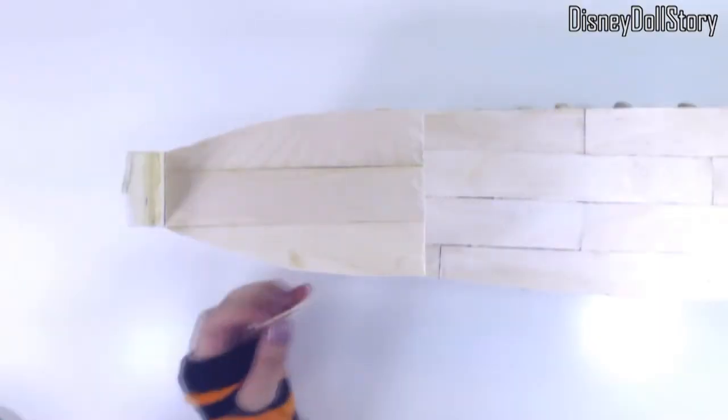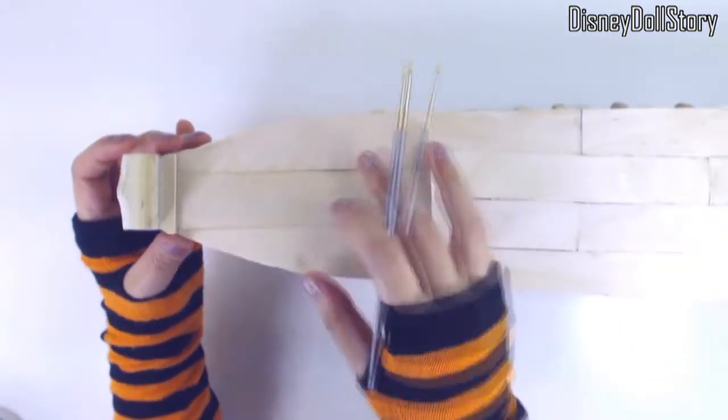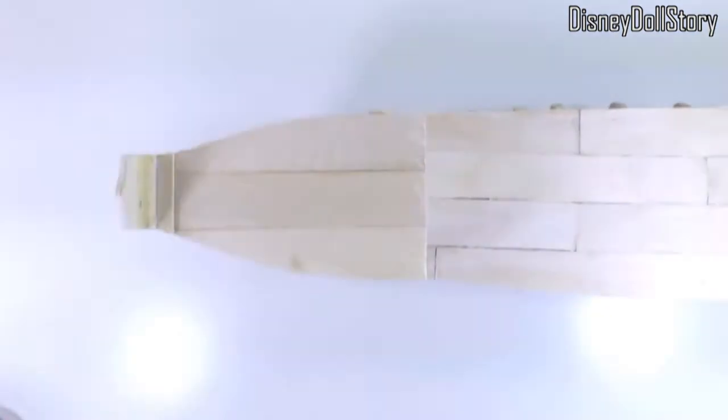To secure this floor, I added little sticks to the tail panel so the floor can be inserted or taken out whenever I want to. This floor will be secured more firmly using the ship's walls.